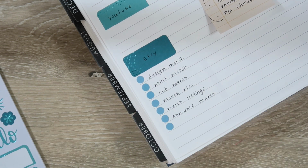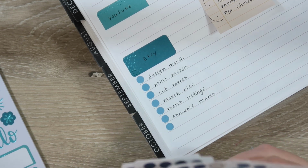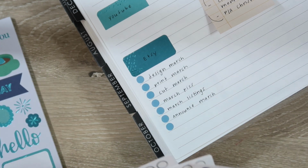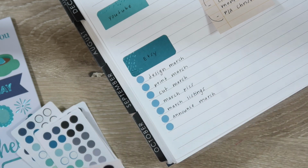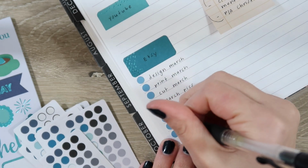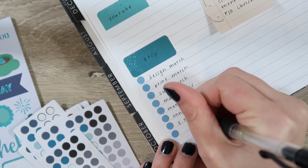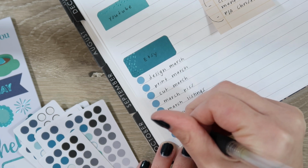Okay, and then some other things. I'm gonna need a couple more. Let's see, I'm running out of this color. I thought I had more of these. Here we go. Nope, that's not the same color. Okay, I also need, like I said, to work on 8.5 by 11. I need to look into international shipping.